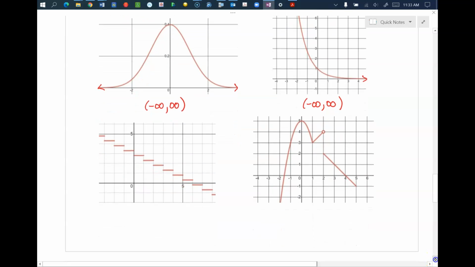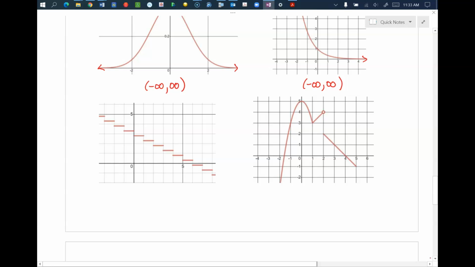Now let's take a look at a couple of more challenging examples. The graph on the left is called a step function, and again we're going to assume that it continues on in this pattern forever. And so if we start at the left hand side, it's negative infinity, and we never include infinities, and we're going to assume that the x values don't skip. In other words, if we were to do a vertical line test right here, we're going to hit the graph either here or here, but not both.